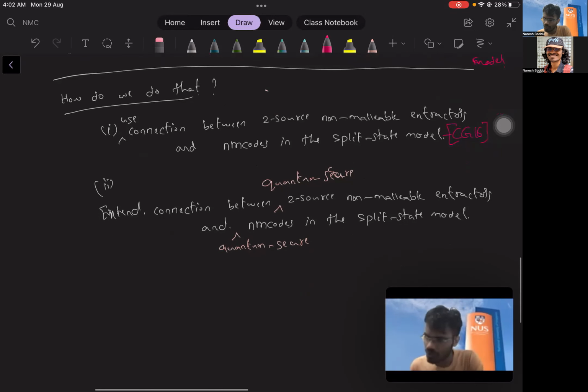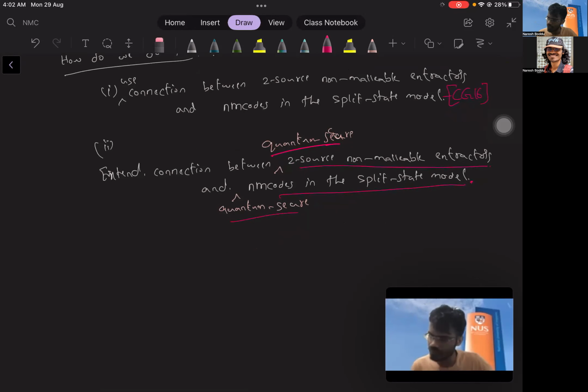Okay, so in this work, we extend this connection to ensure that if you have a quantum secure non-malleable extractor, then we have quantum secure non-malleable codes in the split state model.